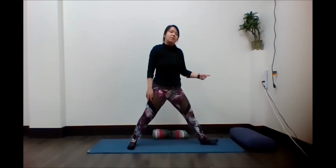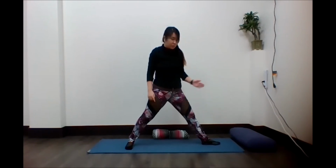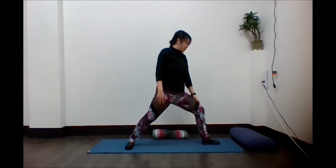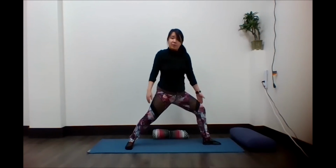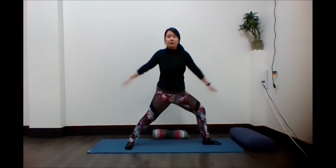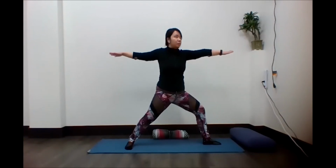Pivot for the other direction. Again, same thing here. So this foot pointing forward, this foot pointing out to the side. Bend the knee. Look down, you should still see where your big toe is. You can also really want to think about bending the knee out towards the pinky edge of the foot. Shoulders and hips are in alignment. Reach your arms out. Flip the palms to relax the shoulders, and then flip them back over.